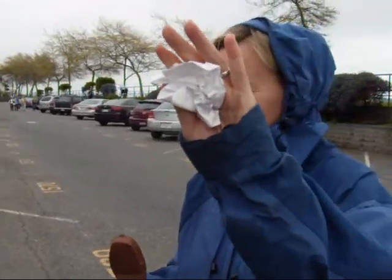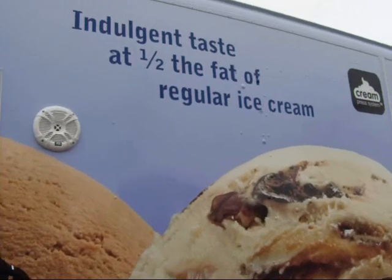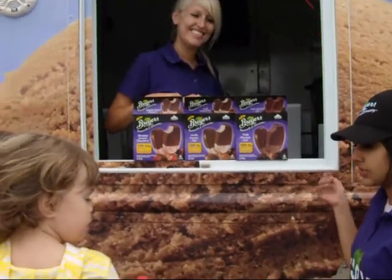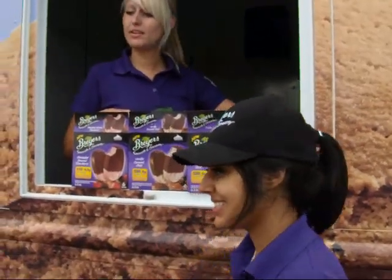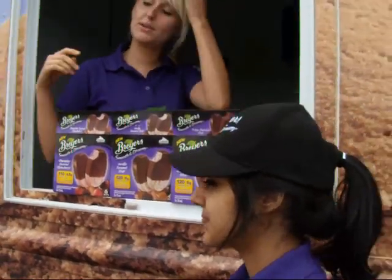Thank you very much. Three free Breyers samples — come on over, guys. I'm the White Rock Reporter, can I ask you a few questions? We don't get too many free things in the parking space here in White Rock. I don't take a picture, I take video. It may contain nuts — make sure she doesn't have allergies. Which one would you like? My favorite is the vanilla caramel chip. Can I get one for her? Of course. There you go — you can also text in to win more free products.